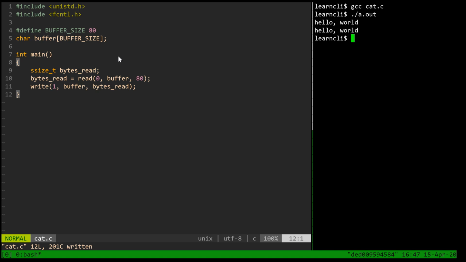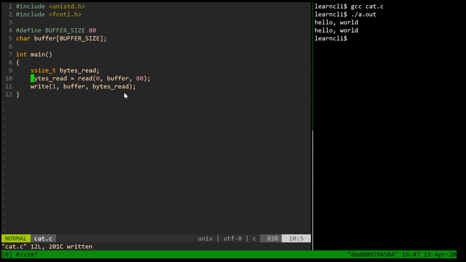And so this is just about as fundamental, without getting into assembly and machine language code, of an implementation of reading one line of input in and writing it back out, right? So what can we do to make this a little bit more like cat? Well, we can read in a loop, right?